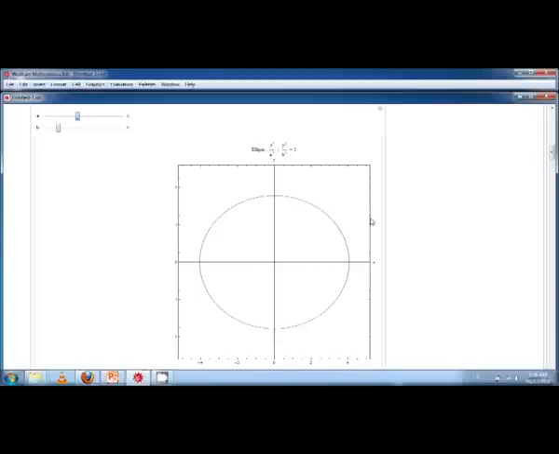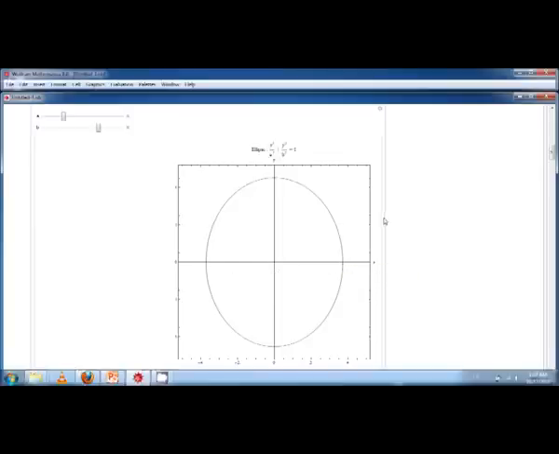Now the major axis and the minor axis are determined by the a value and the b value. Notice that the a value is bigger than the b, which is displayed here via the slider. So if we slide the b value so that it's bigger than a, we notice that the major axis changed. Now the major axis is this height over here, and the minor axis is this length here.